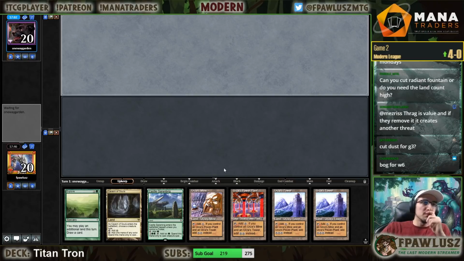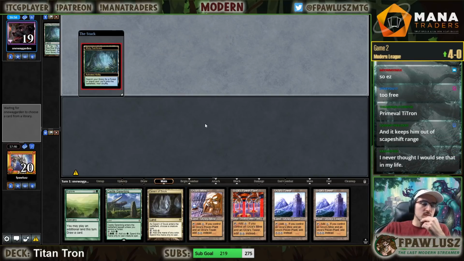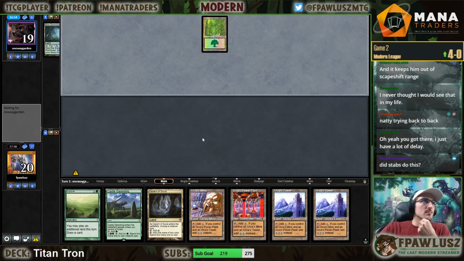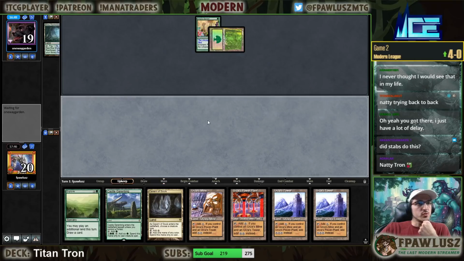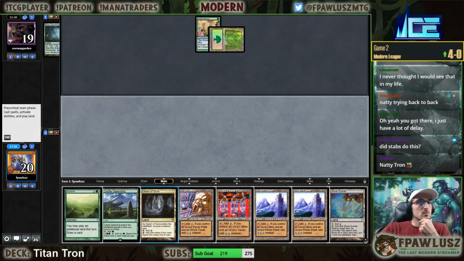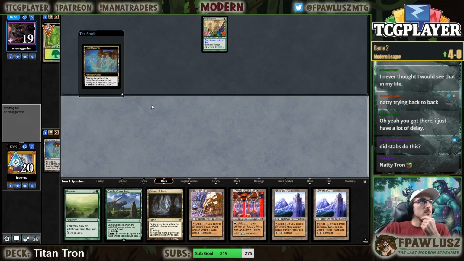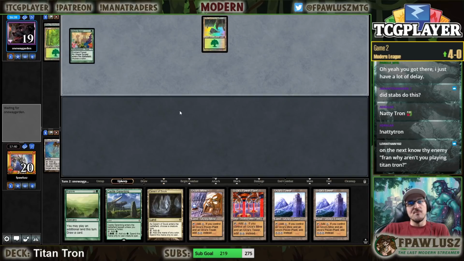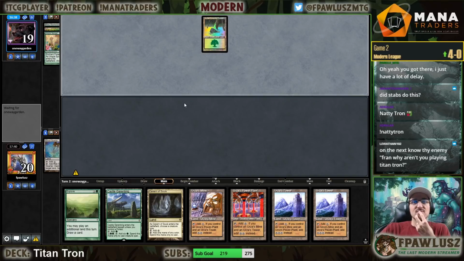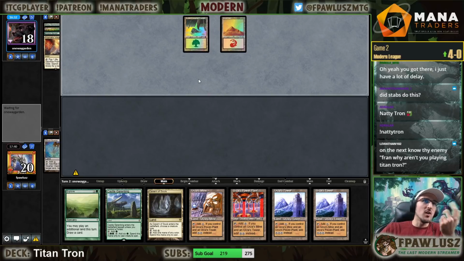I think I'm keeping this hand. Natural Tron, Cavern of Souls. Strong start. Strong start from opponent for sure. I can't resist. This may be a meme, but there's only one way to find out, right? No, they have a Ren. Well, obviously this didn't pay off.